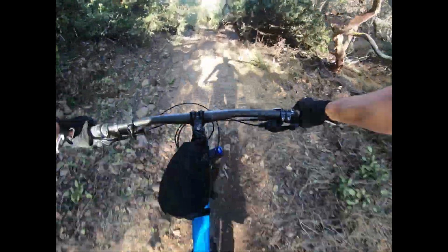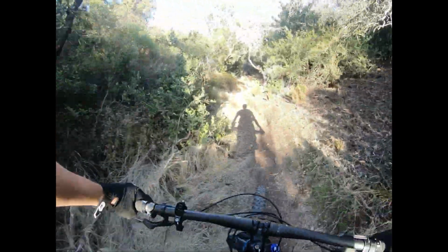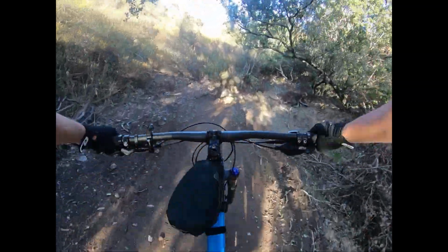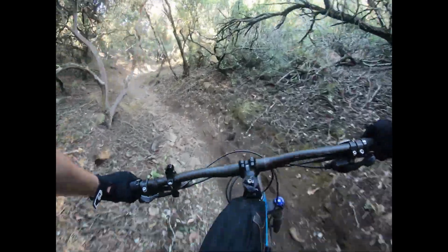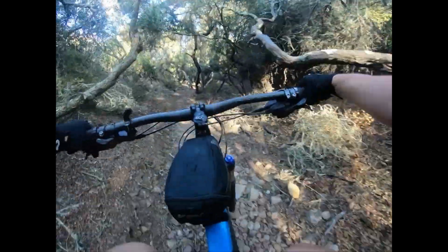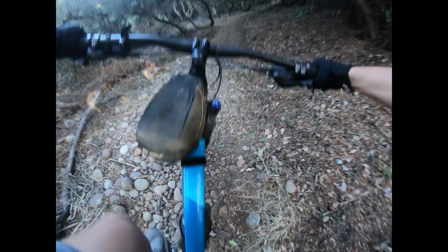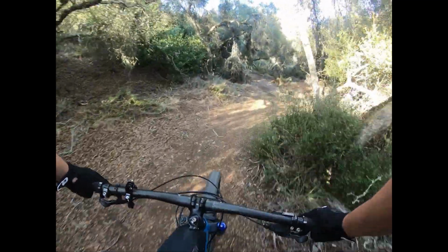Oh, this is great. So don't try to hop that. I mean, you could, but if you're still new, I wouldn't recommend this. Yeah, I would definitely recommend this before Tunnel 4, as you have less of a chance to smack your head as the branches are definitely a lot higher. This one's also a lot longer, so if you want a trail like that, this is great for you, whereas Tunnel 4 can be over kind of quick.